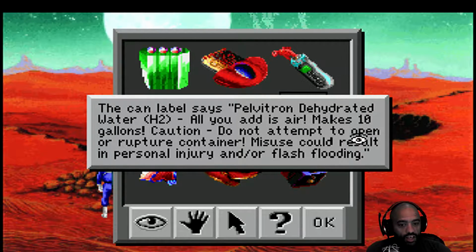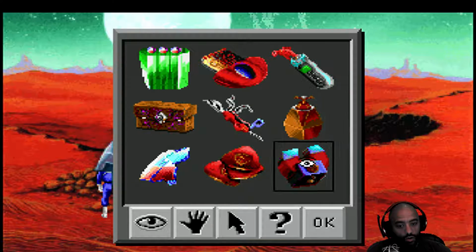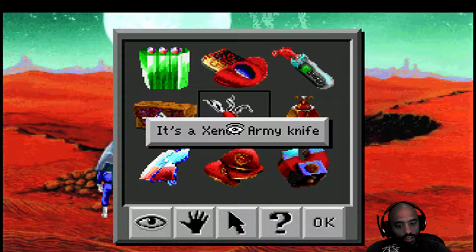Your label says, Pelvatron dehydrated water, H2O. All you add is air. Makes 10 gallons. Caution, do not attempt to open or rupture the container. Misuse could result in personal injury and/or flash flooding. Alright, that makes it useless. It's a xenon army knife.